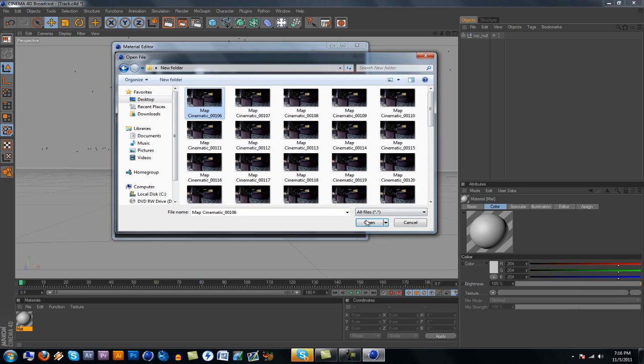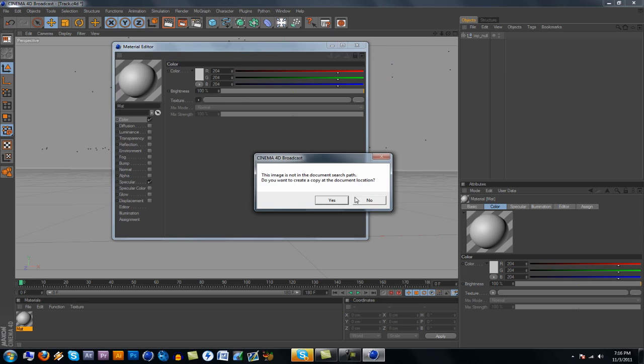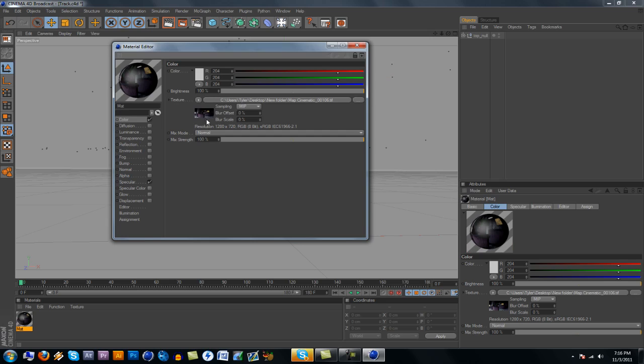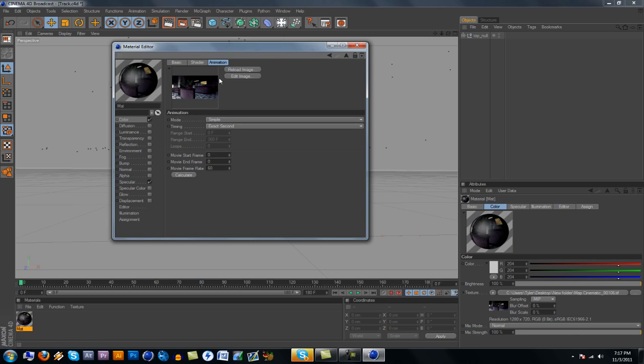Pick the first frame in your image folder that we created in After Effects earlier. Ignore that message if you get it. And then you're going to click on the picture right here, go over to animation, type in 59.94 into the frame rate and hit calculate. And right here it should calculate, like it says, 106 to 157, so it calculated the frame range that you exported from After Effects, and so that's what you want. That's a good thing. And then it'll go back to 60. Just type in 59.94 again, click out, and then you could exit.